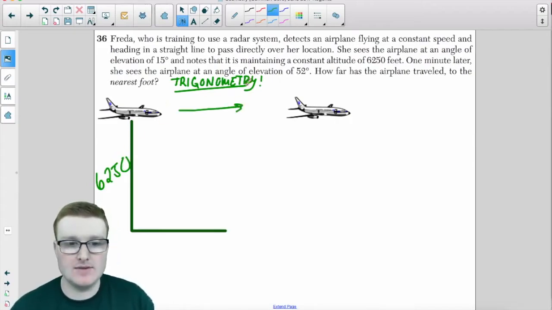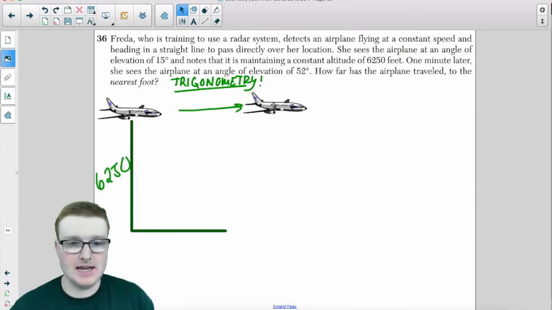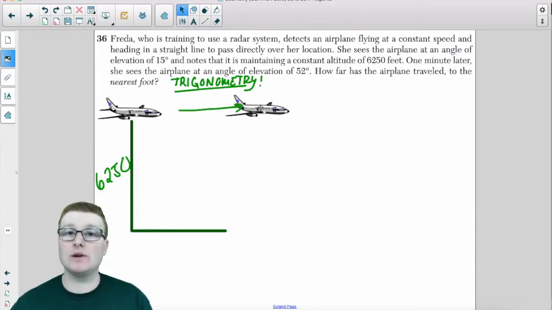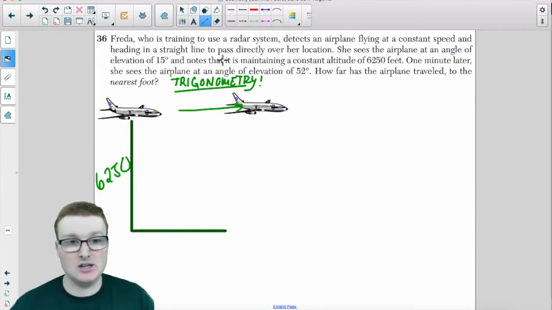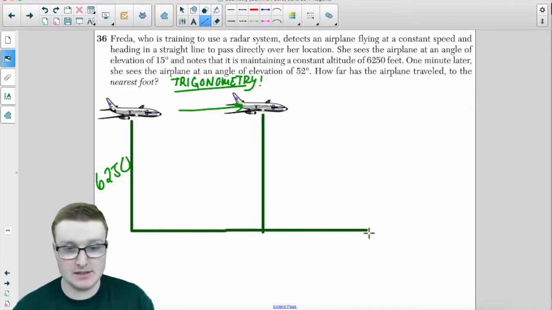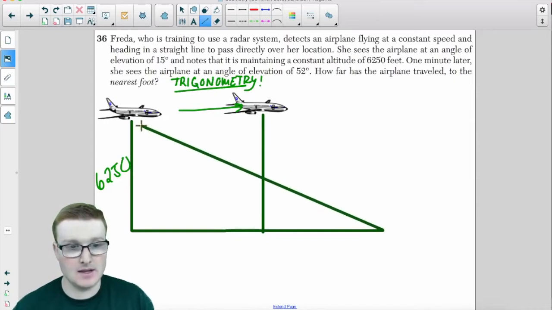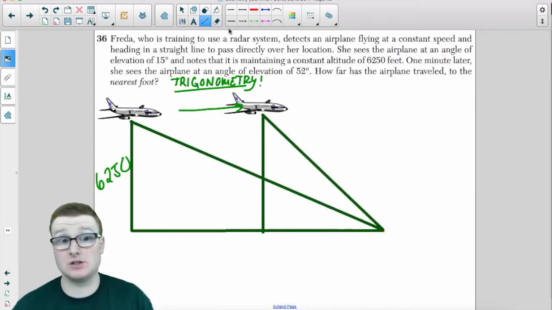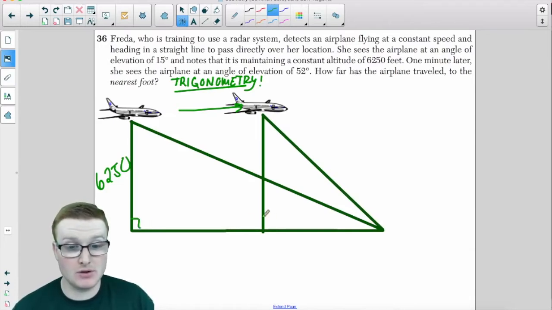It's traveling in this direction. The plane then all of a sudden is over here when Frida observes it yet again. So that means that it is still the same height, it just traveled a distance. Doesn't matter, right? Now, these are where your 2 triangles come in, folks. Right there, those are your 2 triangles. So these are both right angles.